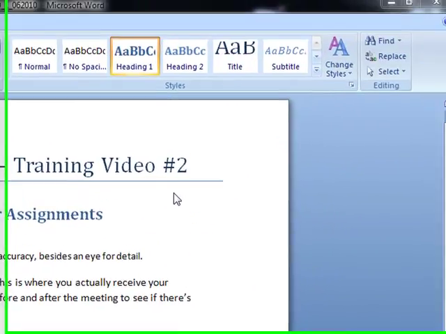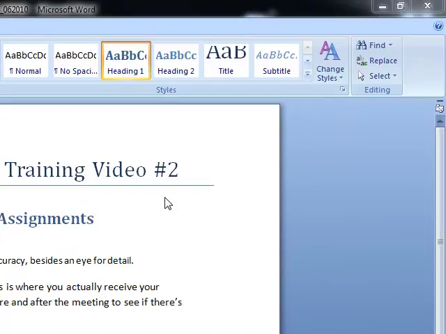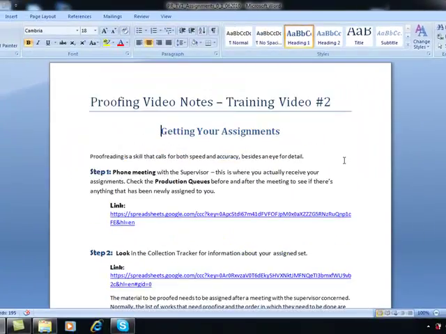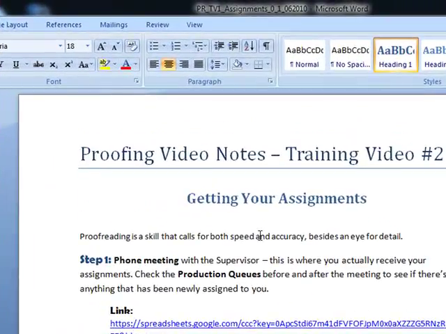Now we went into some detail in the previous video about the introduction to E4 proofing, about how it's the central division of the 3 divisions: file acquisition, proofing, and then the tagging division. There are a few things in here that will be a recap of what we've done before, but to a greater extent, in this one you're going to be going into the details of how to get your assignments.